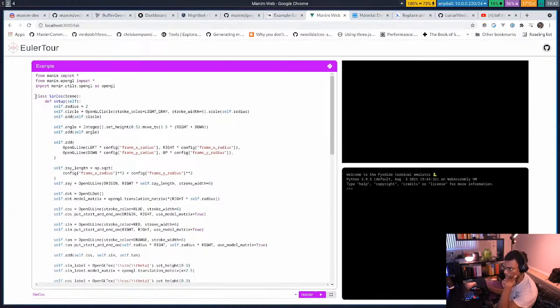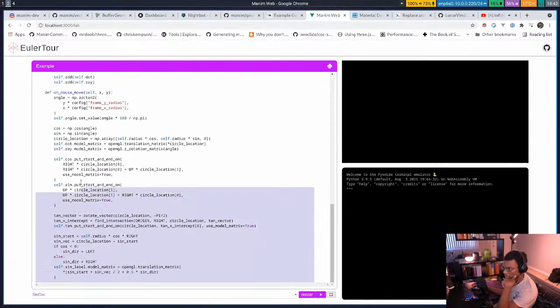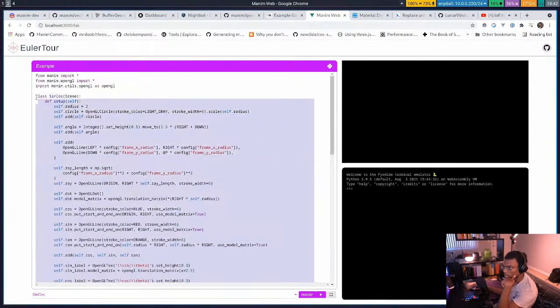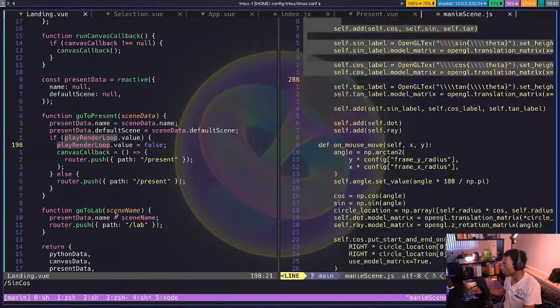And then if I remove the tangent and cosine stuff. So I'm going to see, actually I won't copy it here. I'll just copy it from the source here.